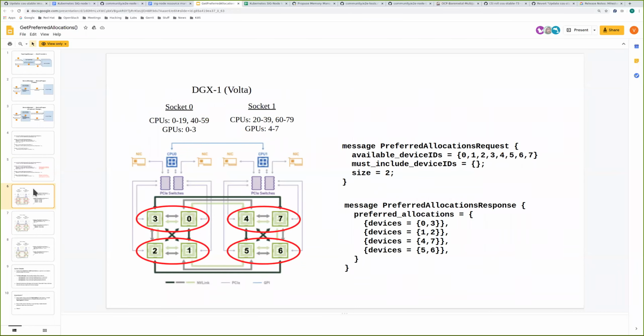So this might make it a little bit more clear exactly what this proposal is saying. This is a more concrete example. Imagine you've got this setup on the left, which is an actual topology of a DGX1 Volta machine, which has 2 sockets, 40 CPUs on each socket and 4 GPUs on each socket, where those constraints, like I'm on this socket, on this NUMA node connected to these CPUs, are per-node constraints that I would want to eventually incorporate into my topology manager node level topology hints.